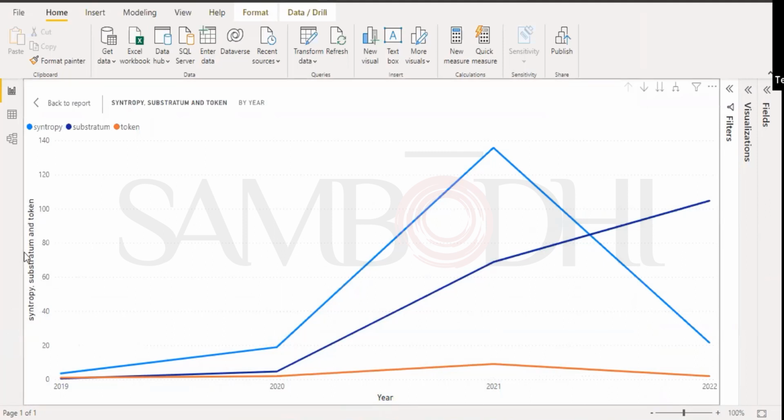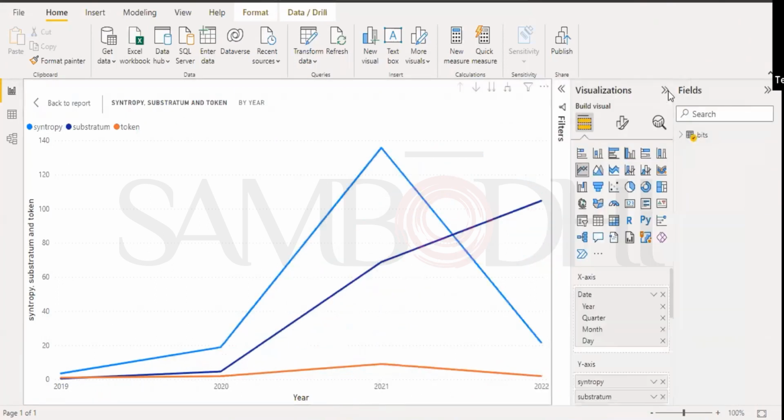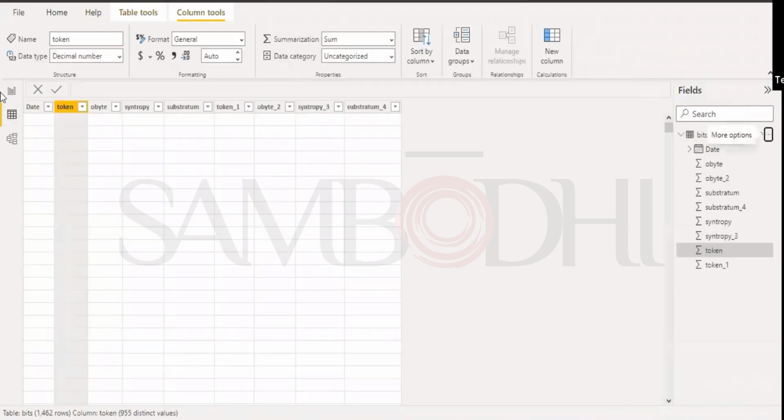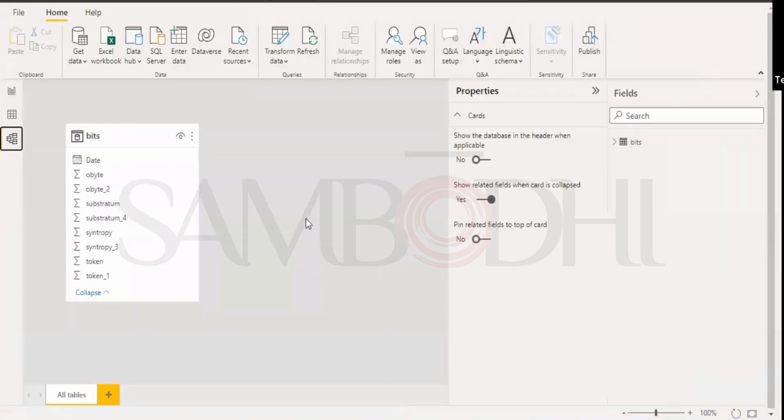So these are the three Bitcoin prices or Bitcoin values that we have taken on the y-axis. On the x-axis, that is the years. So what do we see here? When you bring it here, these are the summation values, okay, for each year, 2019, 2020, 2021, and then we see here 2022 for some parts. This is how you'll be plotting and drawing your line graphs for your time series data. So this is when I speak of time series data, you can see here, let's go on the table format. Okay, let's come to that. Come back to this a little later.